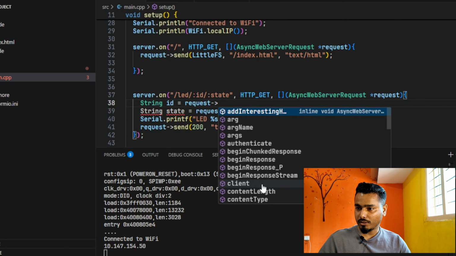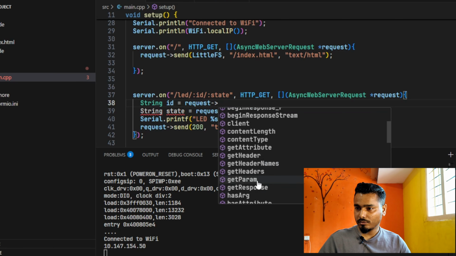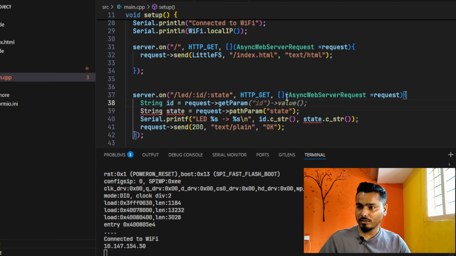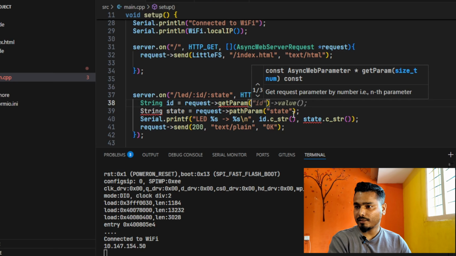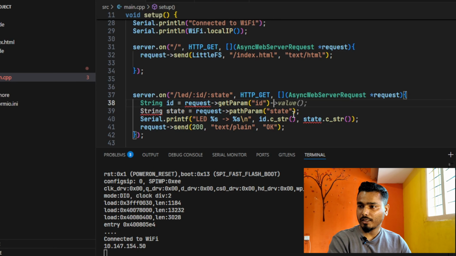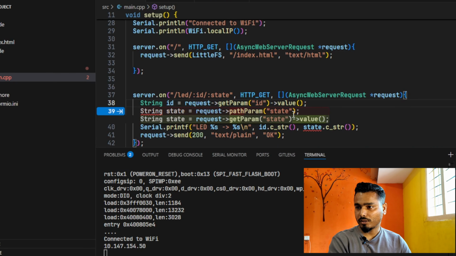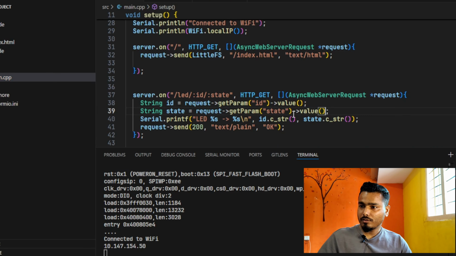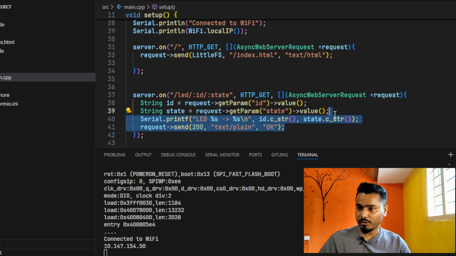There is some function, I think get parameters, and in that I want to accept the ID and the value of that ID. Okay, and similar for the state. So this should be an integer. So let's just remove the stuff. I don't want anything else right now.